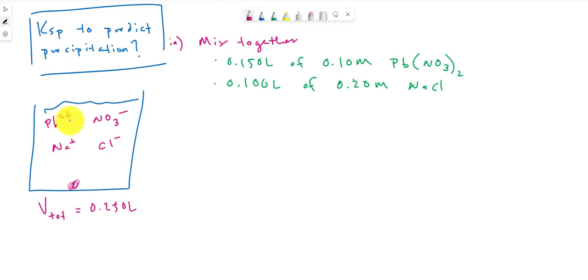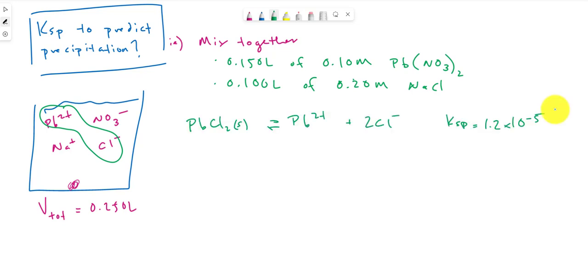That's probably going to be true then for sodium and nitrate. We could look up KSPs for that really quickly and make an assertion and say, yeah, actually KSP is huge for this, so that's not a big deal either. So that really gets us to the point of, well, then what would form if sodium and nitrate don't do anything together? Then it becomes sort of natural to consider this system first. What is lead and chloride going to do?